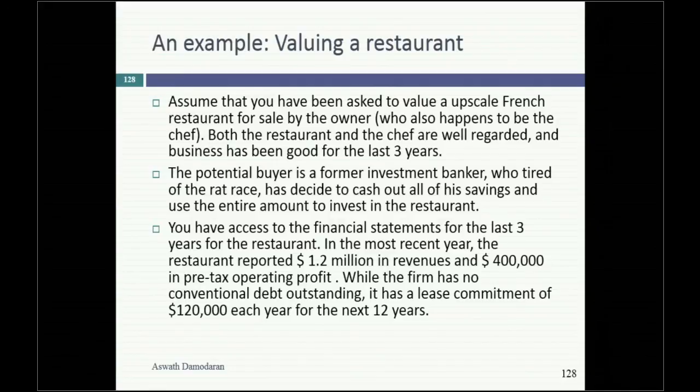And how do I bring in the fact that restaurants and chefs are connected at the hip, so people go to a restaurant because of the chef? That guy leaves. Is this restaurant even going to attract customers? Is there a key person discount I should be attaching? It'll allow us to bring all those issues into play. So we'll start with that on Monday, actually take the restaurant through the process of attaching a number and perhaps get into IPOs. So I'll see you on Monday.